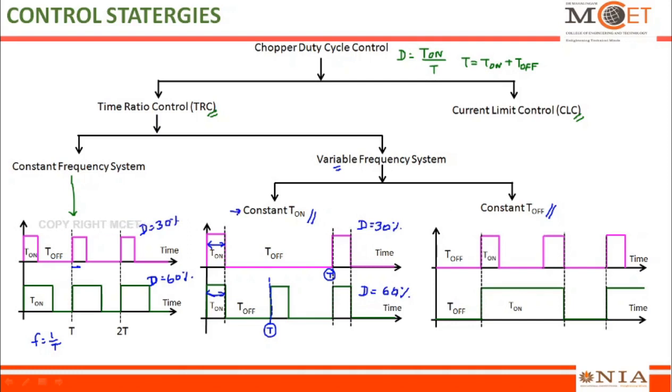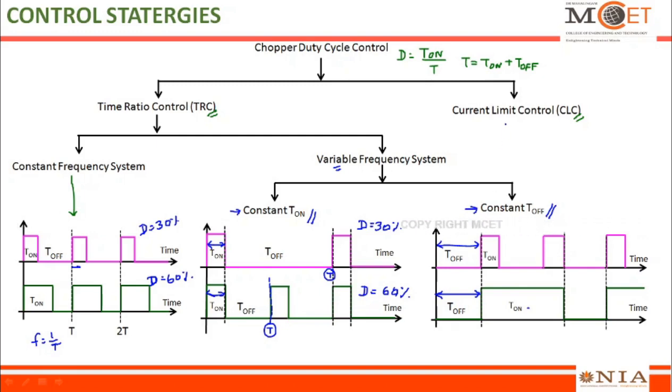So that is why this is called a constant on time system. Here, if you look at constant off time, the frequency is again different in these two cases, but the off time of the switch is maintained constant. Here this is the off time, this is the same off time, same duration. But the on time is very small here, whereas it is very large here. So that is why this comes under constant off time system.